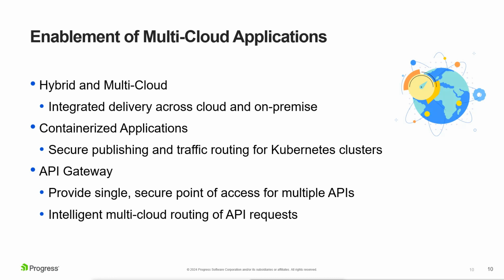Now, I touched briefly on clouds when we were talking about the global server load balancing. LoadMaster has the ability to run in the cloud, providing that same functionality we do for those on-premises deployments. So whether you're running in a hybrid or a multi-cloud environment, you can have the LoadMaster deployed for publishing those business critical applications. Those who are running Kubernetes, LoadMaster has ingress capabilities. Now, it operates in a couple of different modes as it pertains to publishing Kubernetes apps. Some really interesting things we can do there. We actually have a webinar next month that will be covering using LoadMaster as an ingress. So anyone that's interested should definitely keep an eye out for that.